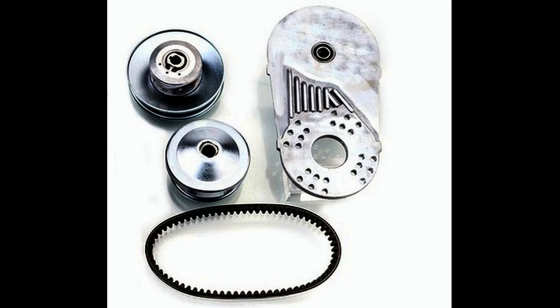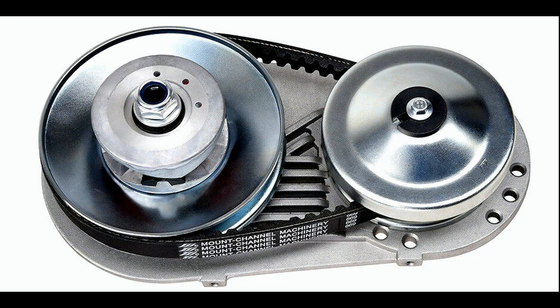So the question now becomes, how do we get power to the wheels? The preferred way is to use a torque converter, like the ones in the picture. Torque converters are the more desirable way to power a go-kart from one of these Predator engines, because they're able to multiply torque and get you going. It's a lot easier on the components with the torque converter.